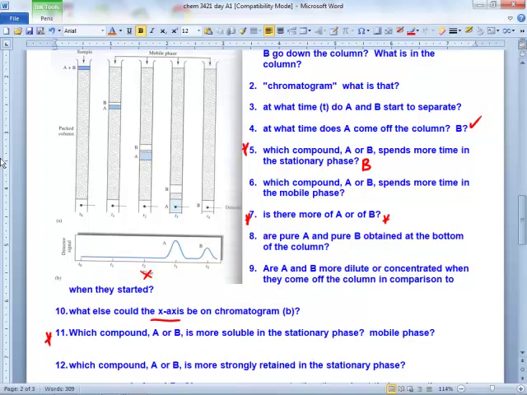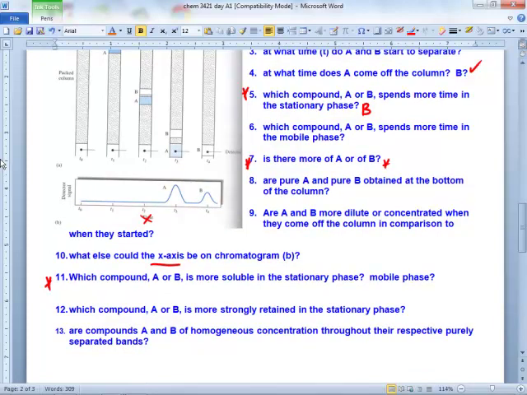You have no clue, because it doesn't interact with the mobile phase. It just dissolves into it and stays there. It's not like the stationary phase, where it remains in the column at the same position. Okay, so which compound is more soluble in the mobile phase? You don't know. They're both soluble. That's all you can say.